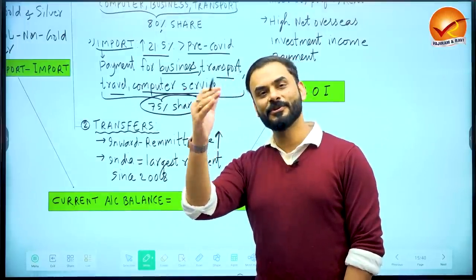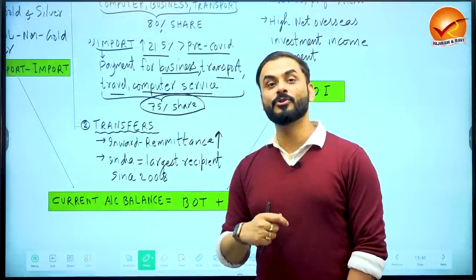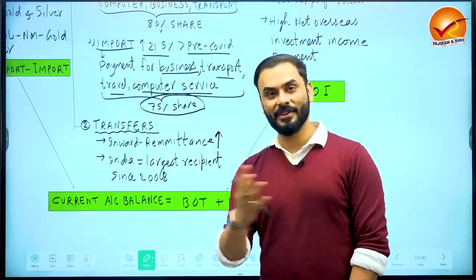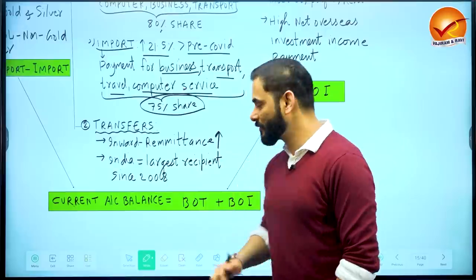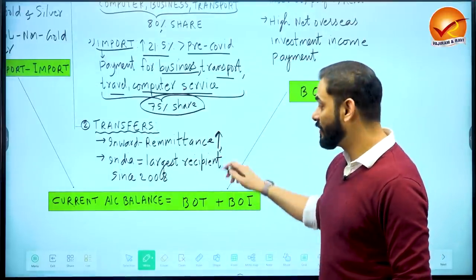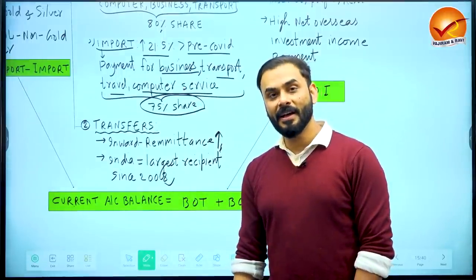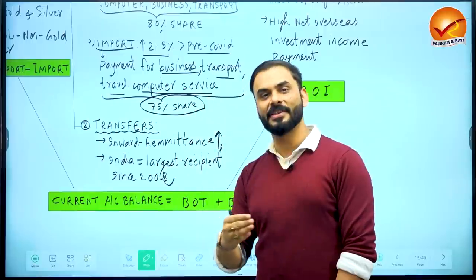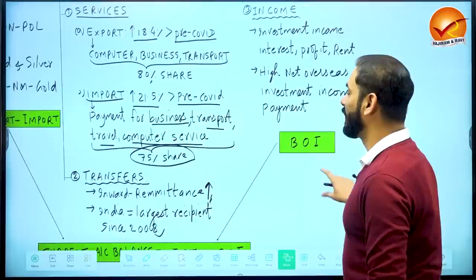Now when it comes to transfer, India is one country which is right at the top in terms of remittances. For example, when somebody from India goes to the Middle East or to other countries of the world, Canada, USA, UK, they send income to India, right? They transfer income to India. That is called remittance. The inward remittance that we get is the highest in the world. Since 2008, India is at number one, rank first, in terms of receiving remittances from other countries, right? So in that sense, transfers have been very good.